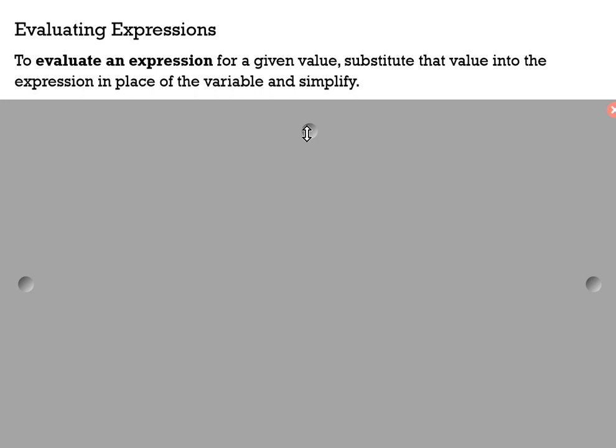You're certainly not solving an expression. Remember, solving would imply that you have an equal sign and that you will be able to find the value of some unknown. You're not looking for the value of the unknown when you evaluate. You're being given that value. You have that. What you don't know is what the value of the expression is when the variable is whatever you're given. So it would look like this. It's quite simple. It's quite straightforward.